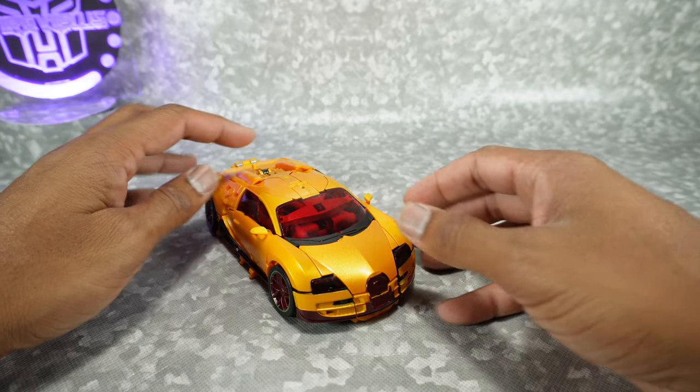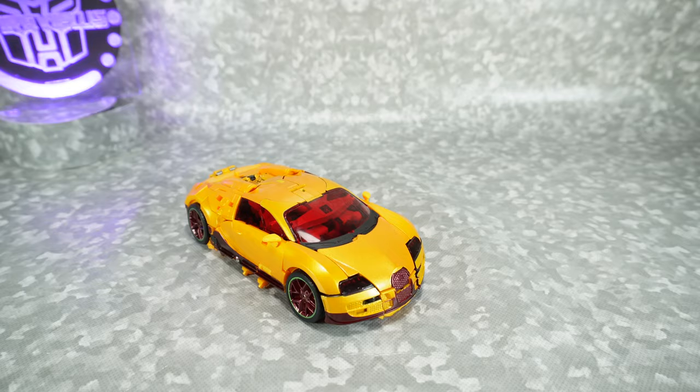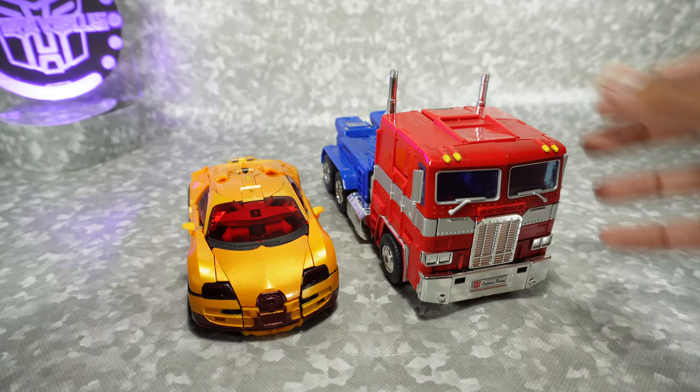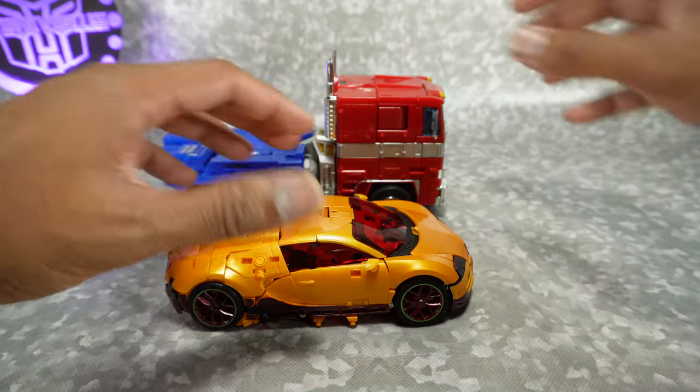And I think this is kind of the whole point of this thing, is this vehicle mode is absolutely gorgeous. And for a quick size comparison, there it is next to the MP10 Optimus Prime. Fits in nicely with the Masterpiece scale. Good looking vehicle as well.